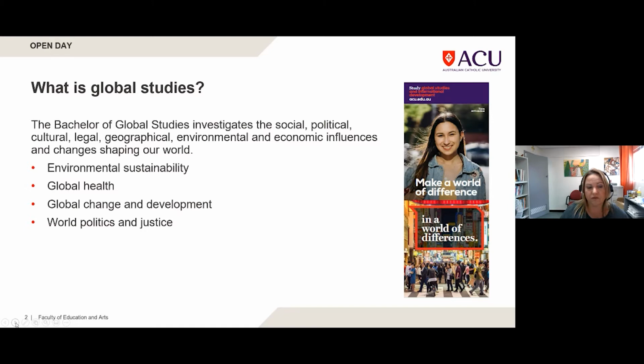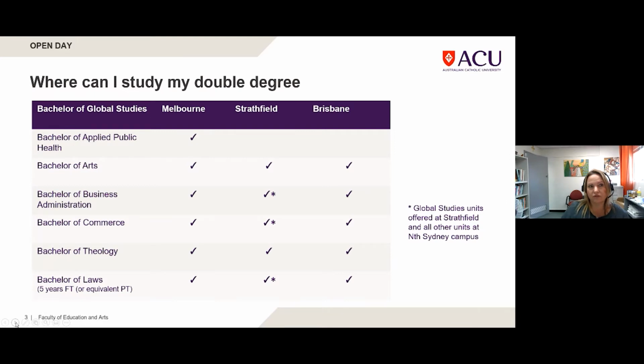So all of this is touched on in your first year of a Global Studies course. And then you can go on to explore more depth through the electives that you take in Global Studies: the history of globalisation, sociology, political aspects of globalisation and global studies, or the environment.